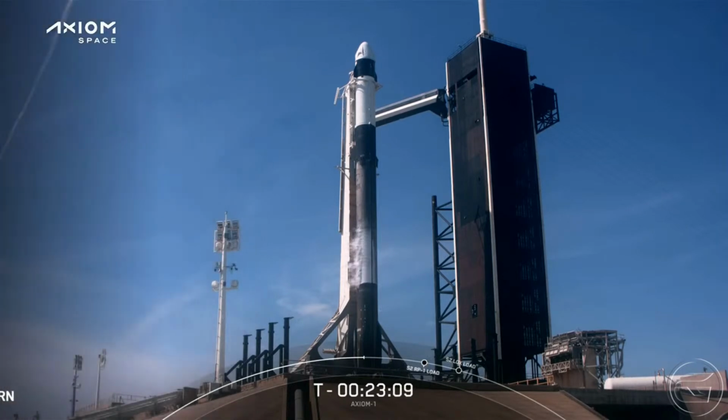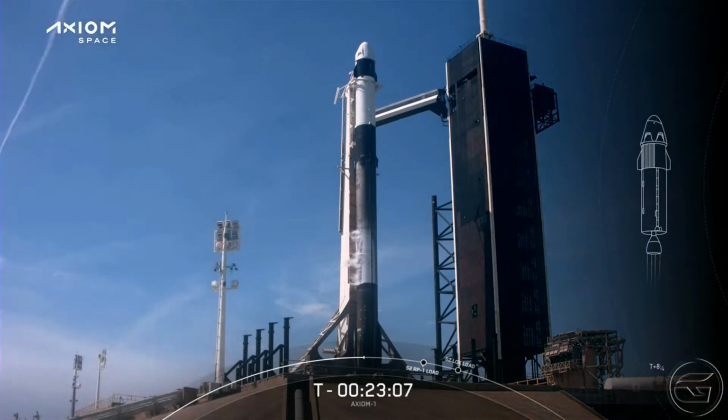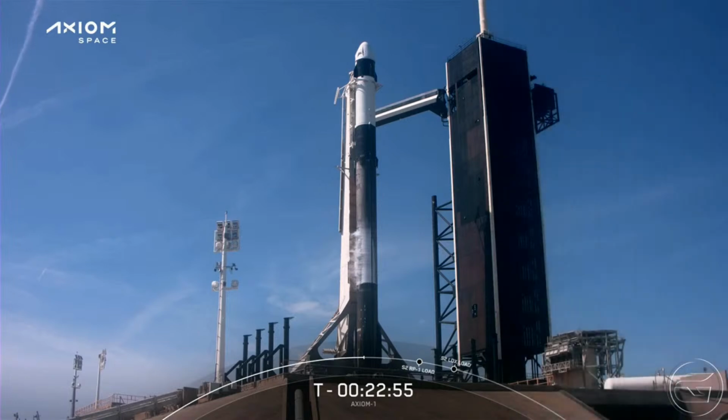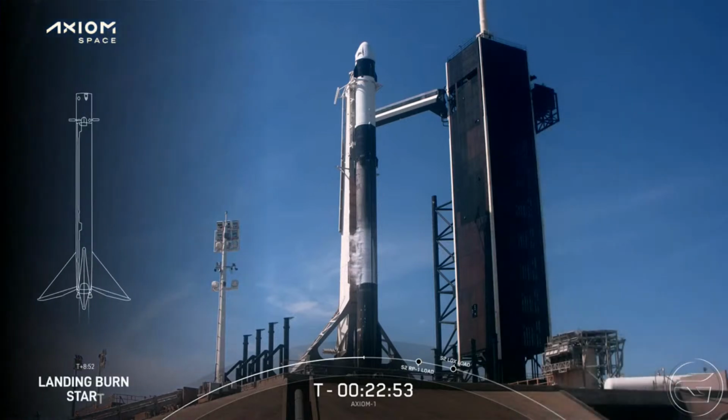While the first stage is heading back to Earth, the second stage will cut off its singular Merlin engine that was ignited right after stage separation. Once this happens, we'll wait for confirmation of good orbital insertion. About 90 seconds after Dragon gets into orbit, Falcon 9 will land back on Earth. The landing burn, which is a single engine burn, will bring the vehicle's speed down rapidly in order to land on the drone ship at about 9.5 minutes into the mission.